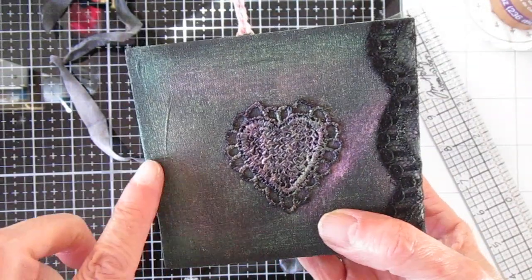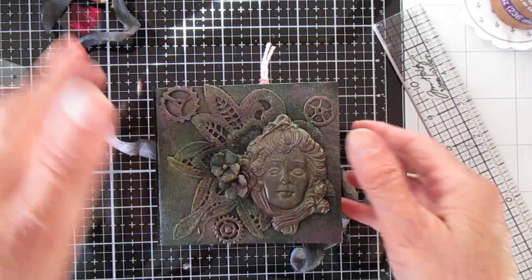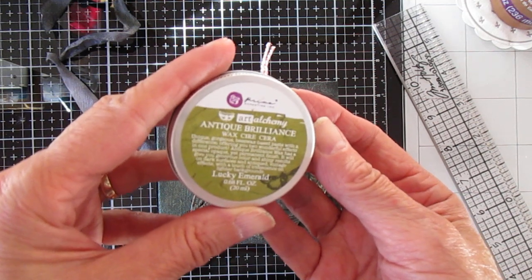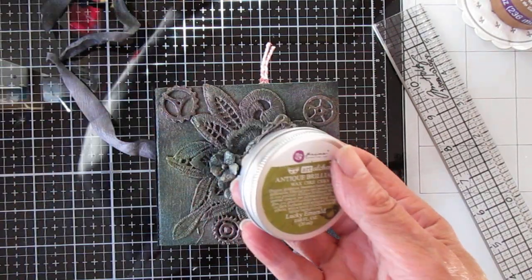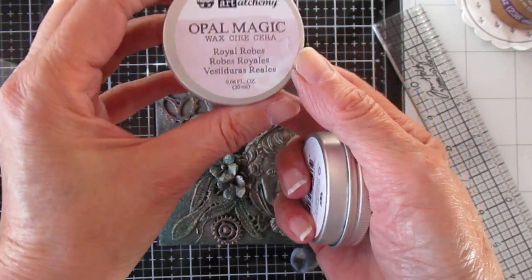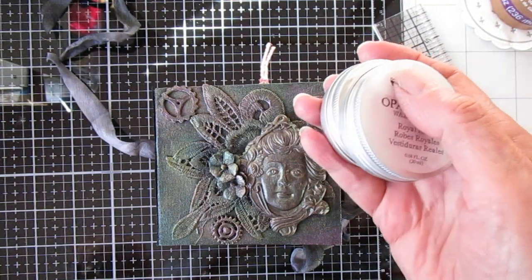After doing the black gesso, I then went over it with some of the wax, I'll show you, this Art Alchemy wax from Prima. So I used the green one, which is Lucky Emerald, and Opal Magic Royal Robes.